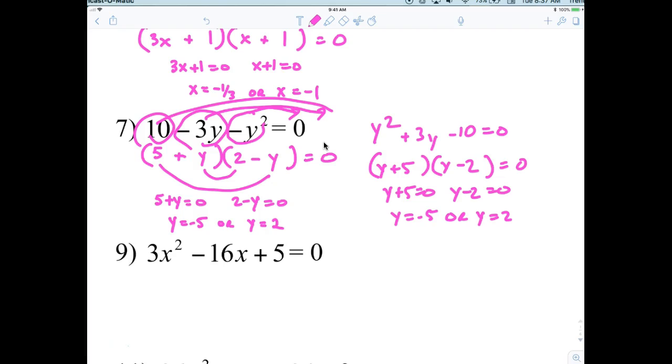You see what I'm saying now? So it doesn't matter. Do you agree with me? But you can't just put the y squared in front because it still makes it -y squared. Do you agree with that? But if you move it to the other side of the equation, all right? Now I want to try to emphasize this to you guys. This right here, the 10 minus 3y minus y squared, is different than y squared plus 3y minus 10. It's different by a factor of -1.